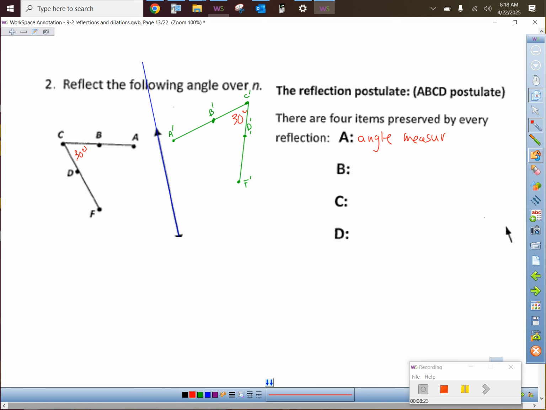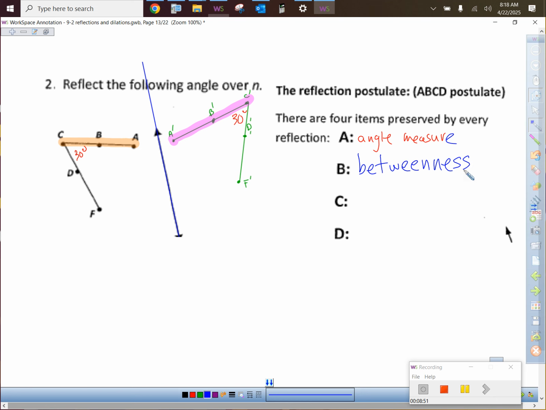When I highlight this right here in orange, is B between A and C? Yes or no? Yes? So when I do this new one over here, should B prime be between A prime and C prime? B stands for betweenness. It has to be spelled correctly also: B-E-T-W-E-E-N-N-E-S-S. Double the E, double the N, double the S.